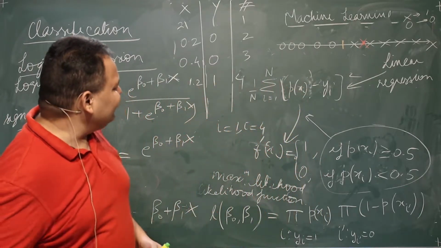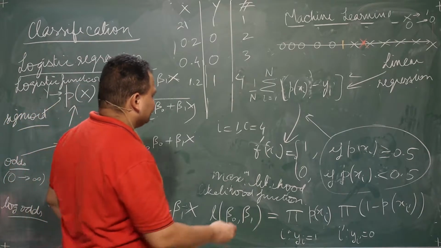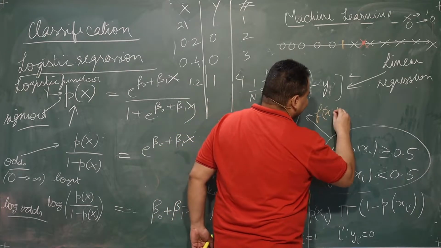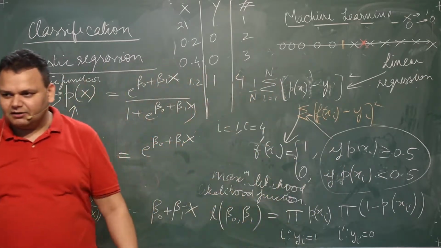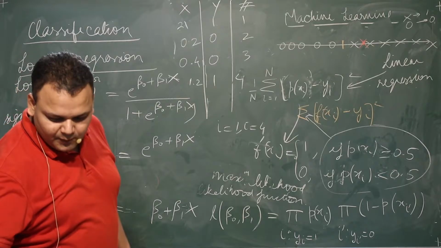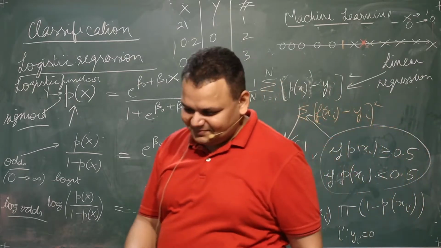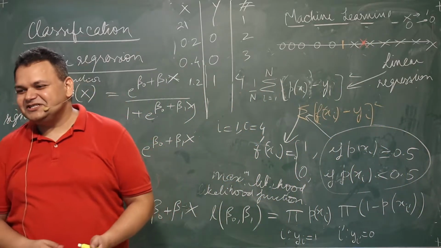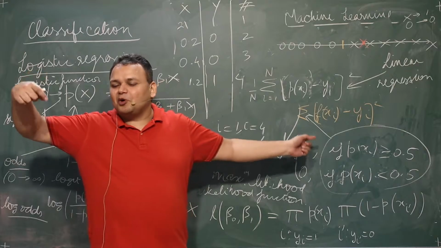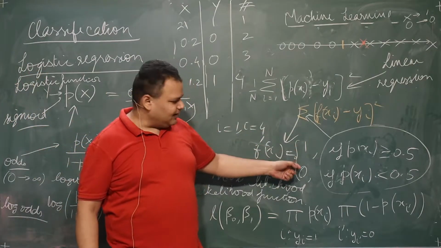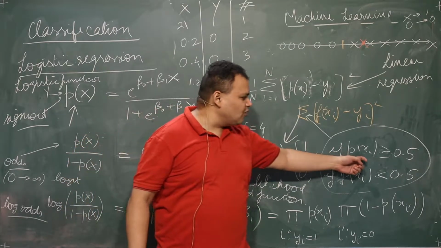Now if I were to use this equation, sigma of (f(x_i) minus y_i) squared, the equation that is written in orange, what decision boundary will I get? Will I get a fixed decision boundary if I use this equation? Again, please remember, f(x_i) is after the processing of probabilities has been done. For a given probability, I assign a value either 0 or 1. So f(x_i) is no longer probabilities.